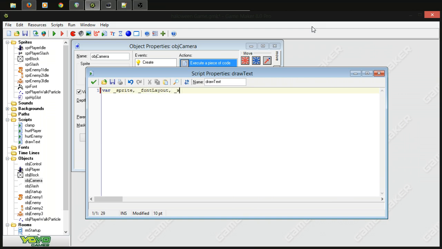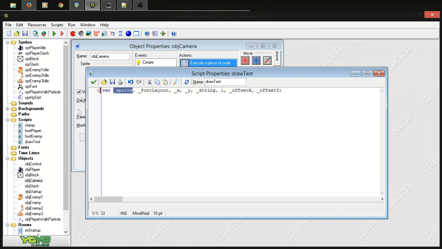I'll explain them after I type them out, I guess. So just type out what I'm typing and then I'll give you an overview of what we're going to use them for. So there we go. That's all of them that I'm going to use in this function.